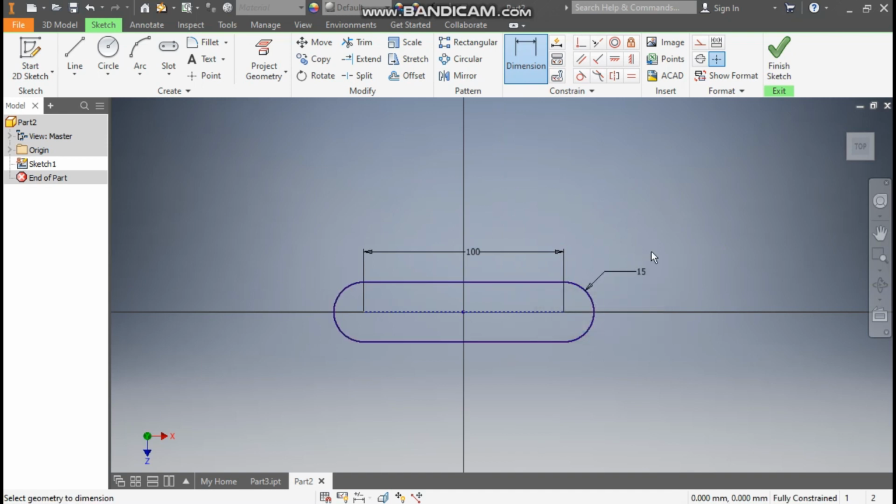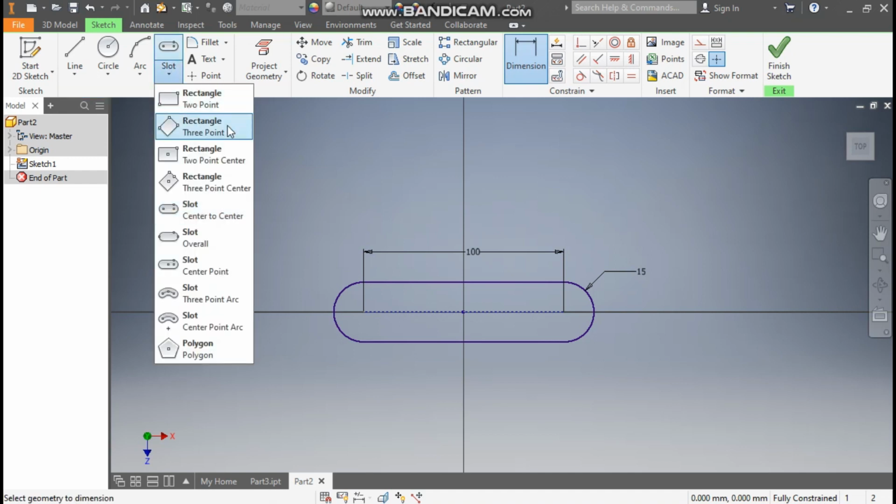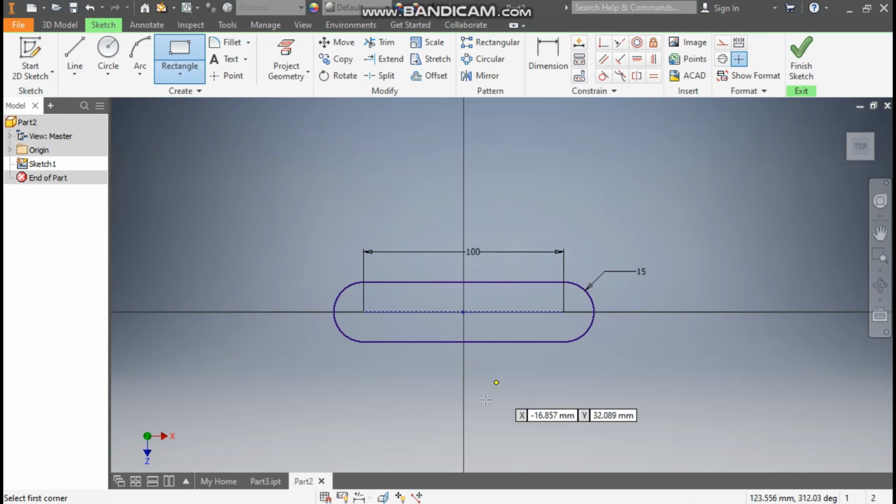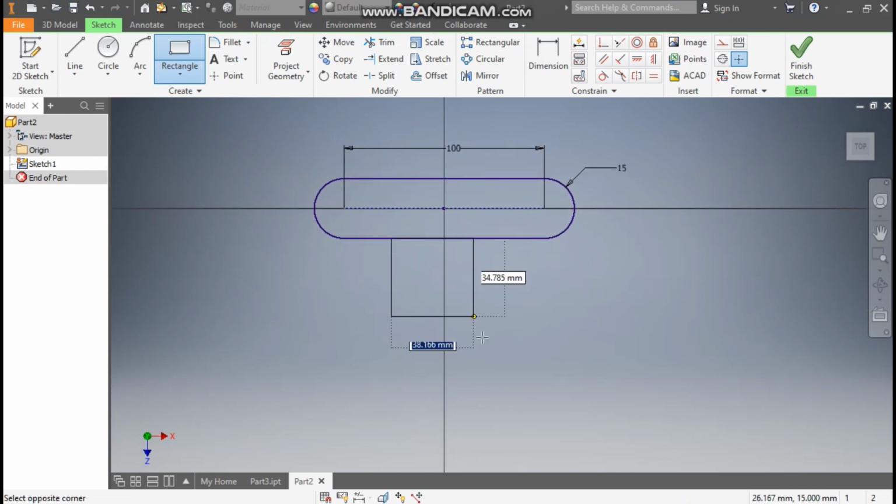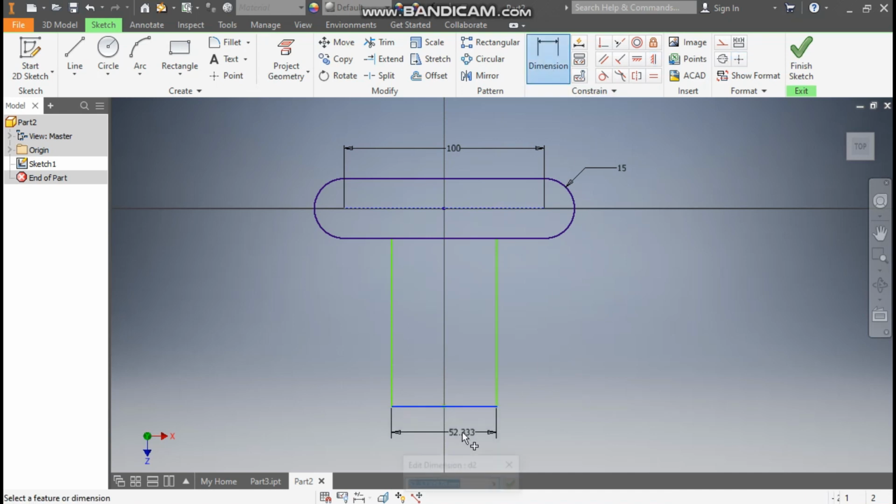Okay, now here we will go to 2-point rectangle and make a rectangle profile. Now take a vertical constraint, select the center point and select here the center point. Okay, go to dimension, define this width here as 70 mm.